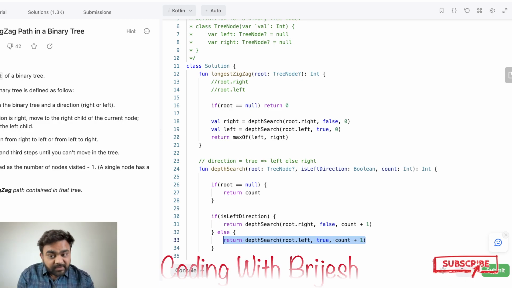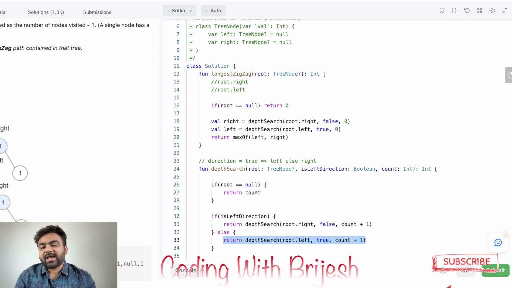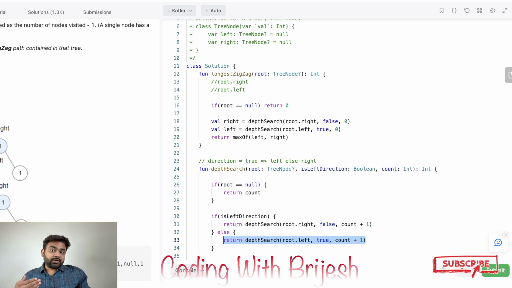But if we look at example number 1, here our root is only having a right node, and that right node is further having a left or a right node. So if we count from the first root, we only have a zigzag of 2. But if we count from the first right node, then we can have a longer zigzag path.